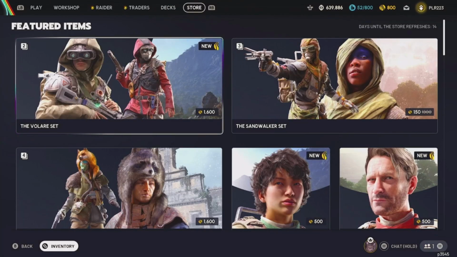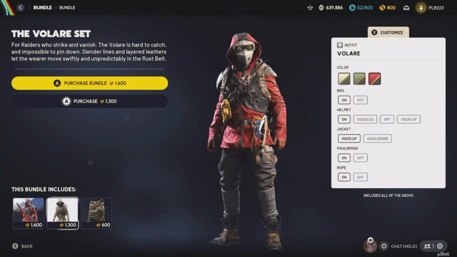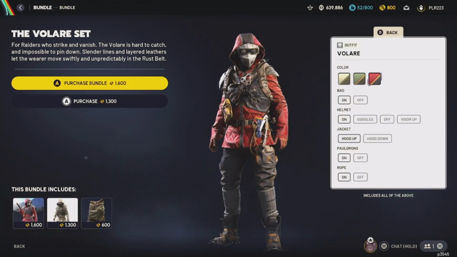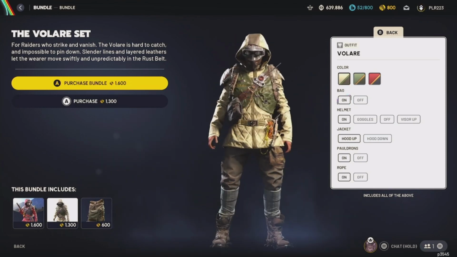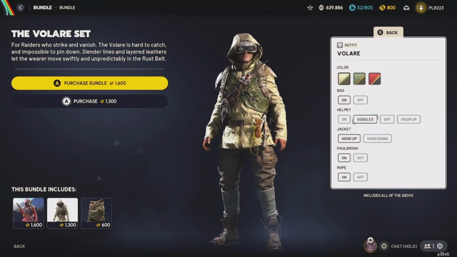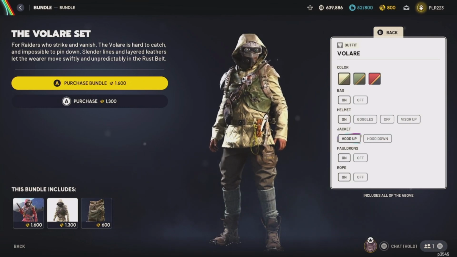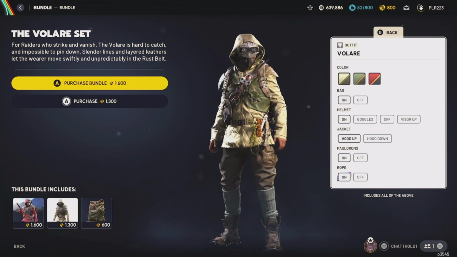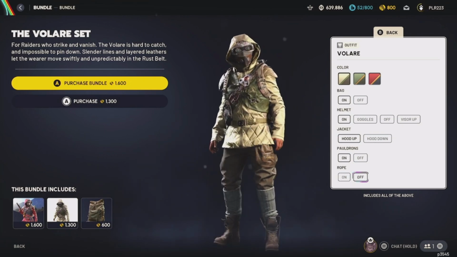So this is the Voltaire or Voltaire. I don't know. I can't pronounce words. It looks pretty cool, though. I'm not going to lie. Let's check out the different color combinations. This one looks the best. It's pretty cool. I do like it. 1300. It's kind of worth it.